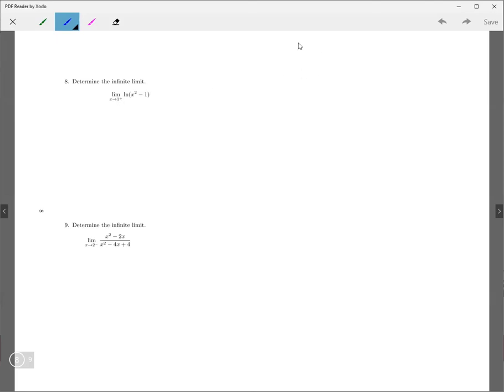So the graph of the logarithm is like this. At 1, it's going to go through 0, and then it's going to come up like that, right? And it has a vertical asymptote on the y-axis. But this is y equals natural log of x, and what we have here is something different. We've got natural log of x squared minus 1. But let's just use this for reference as to what's happening.